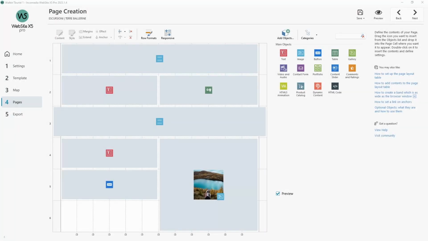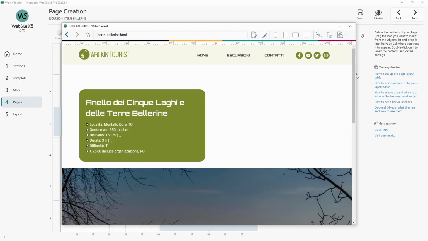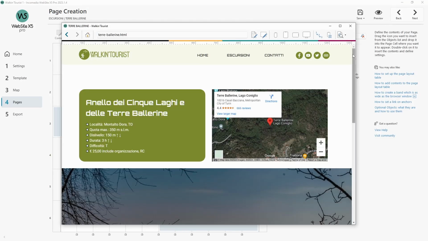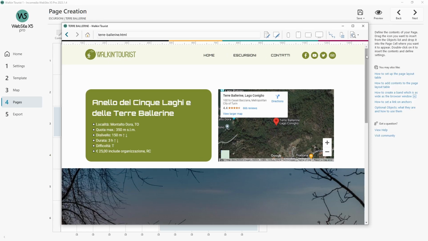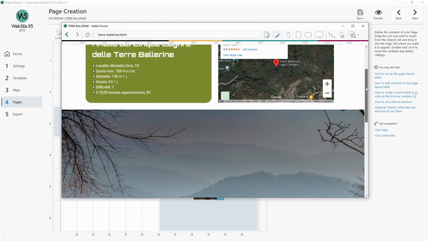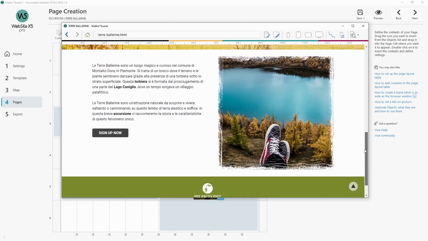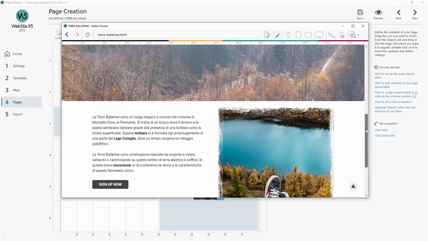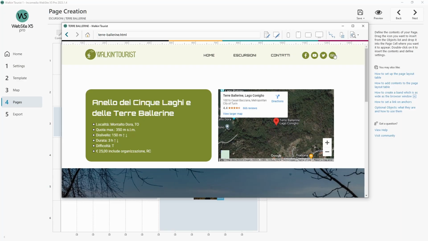After creating the new web page, we can click on the preview button and stop for a moment. Web pages have got, as in this case, many contents. This means that in order to be able to display them all, it is necessary to move vertically inside the page. When we scroll the page, the header disappears from the visible area. This means that in order to access the navigation menu or the information it reports, the user will necessarily have to go back to the top of the page.